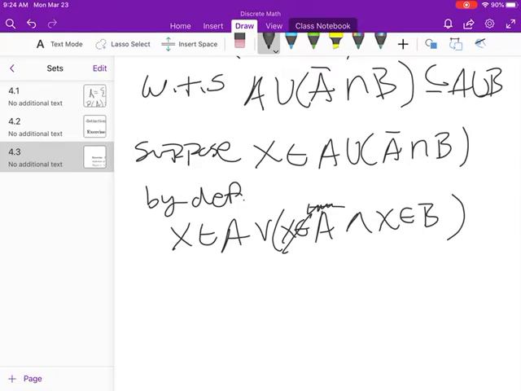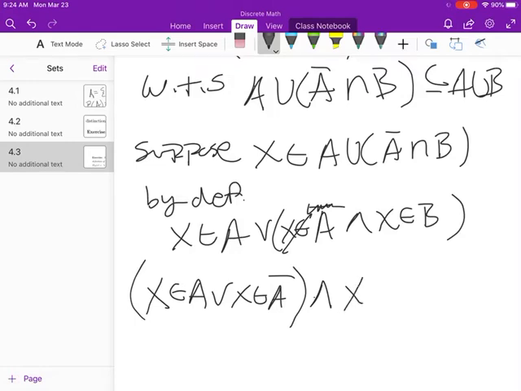And if we do some distribution here, I'll have something like X is in A or X is in A complement, and then X is in A or X is in B. Notice that this is basically going to pull us back to where we were at the very beginning.